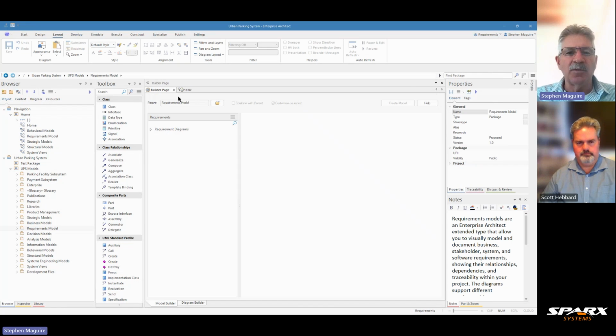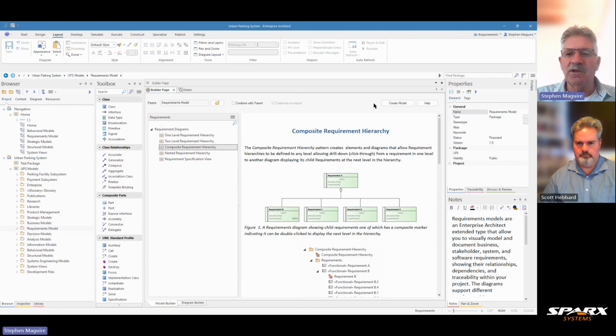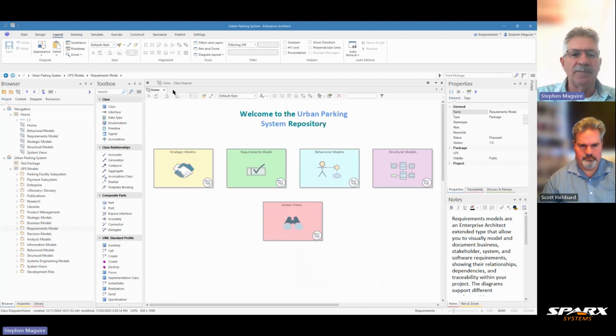Select that one, the builder page pops up, and again, you're confronted with a number of patterns that you can then choose to inject into your model, getting great productivity gains, not just for requirements, but there are thousands of patterns in there for all sorts of different disciplines and languages. Scott, I want to do things from first principles as always, so I'm going to close the builder page there, and now I'm going to locate the element that I want to set these scenarios for.